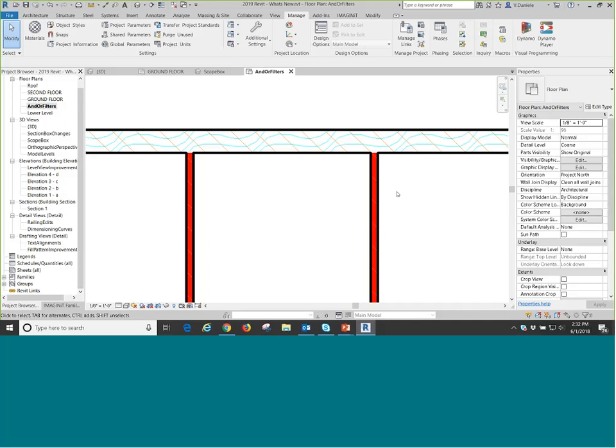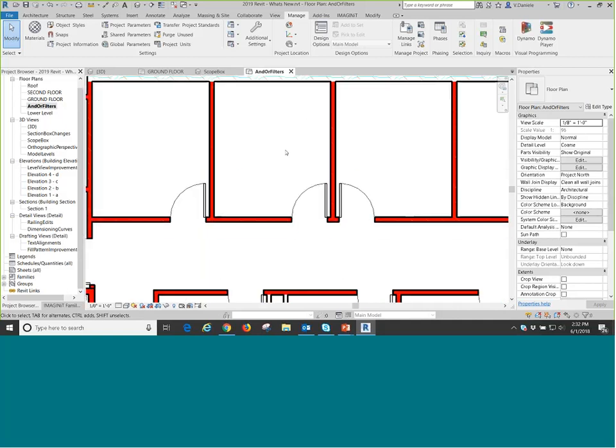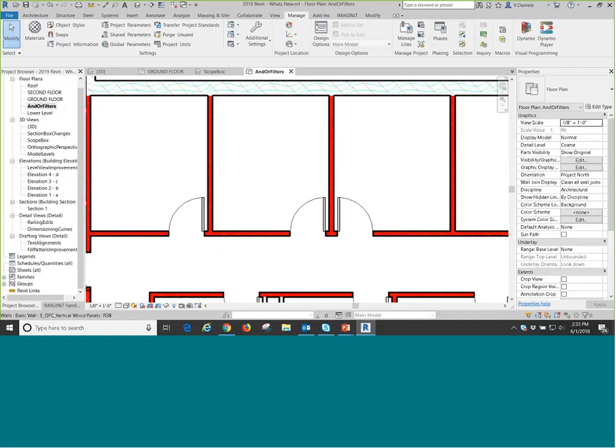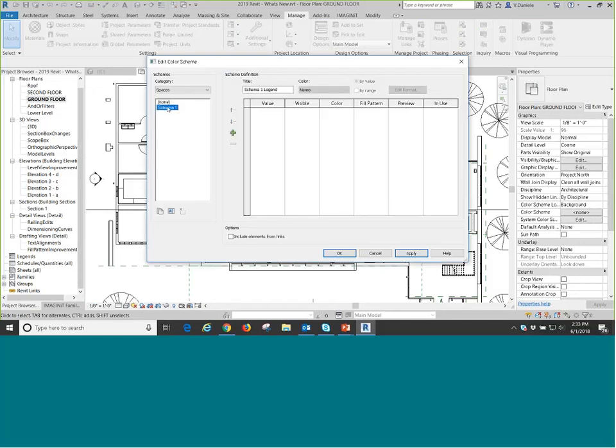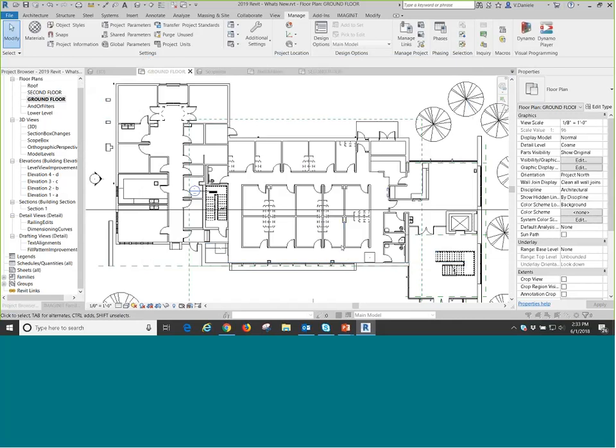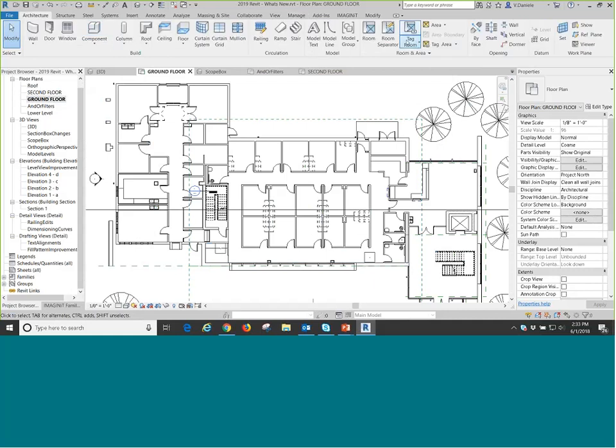just in terms of the graphic representation, having this ability through cut patterns and fill patterns, we can communicate design intent a little bit more easily with these more complicated combinations of fill patterns. I haven't tested this yet with color schemes, but I would assume that within a color scheme, let's see, I haven't placed any rooms, but I would assume you could probably do something similar with color patterns.